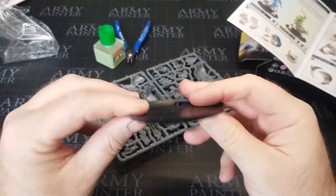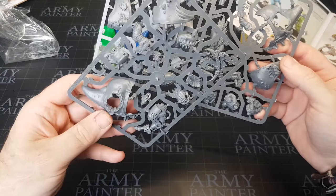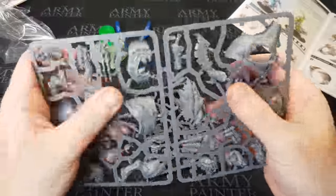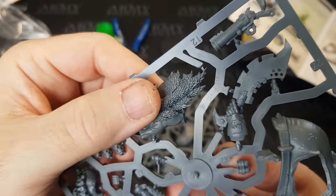Normally I throw these away and put the miniatures on clear bases, but I only do that for miniatures that I'm actually going to play with. I only play kill teams, and as much as I'd love to play this dude in a kill team, I don't think my mate would be too chuffed. So this one I'm going to do a proper base on, which is going to be pretty cool.